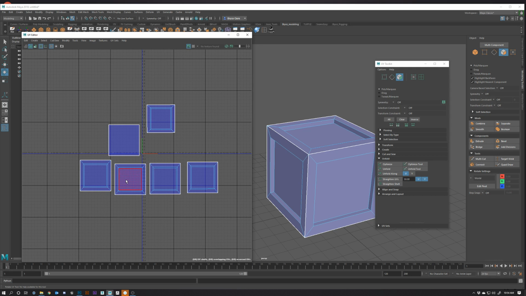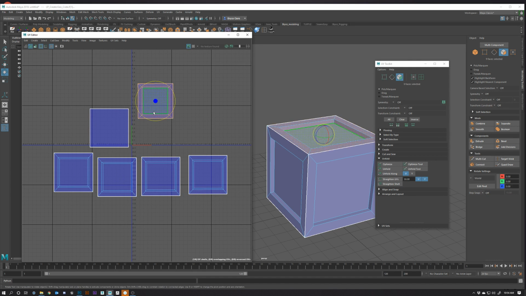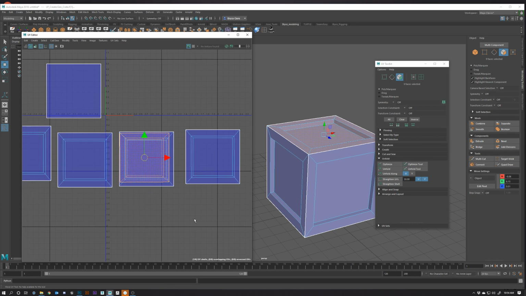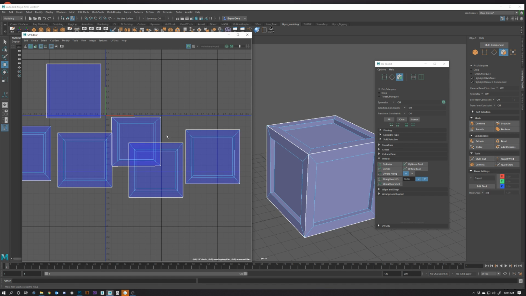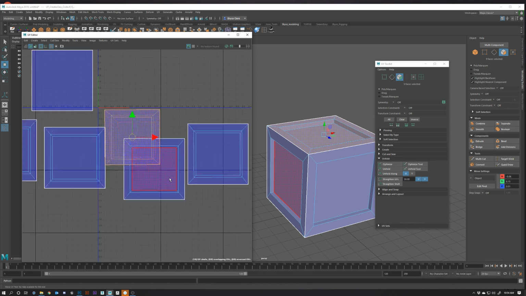Okay. So depending on how you unwrap this stuff, right now I can tell just by eyeballing that this square is a little bit smaller. Well, in 3D space, this should be the same size as this group of faces, right? There's something called texel density that we have to keep in mind.